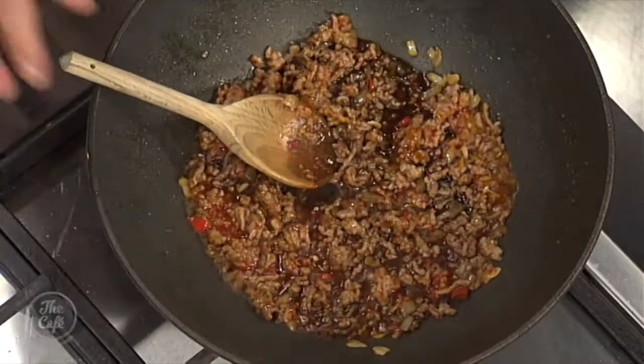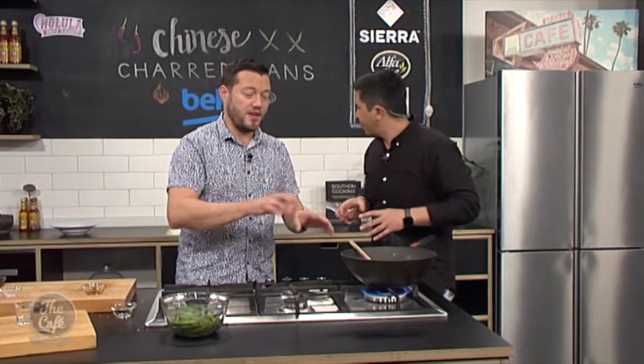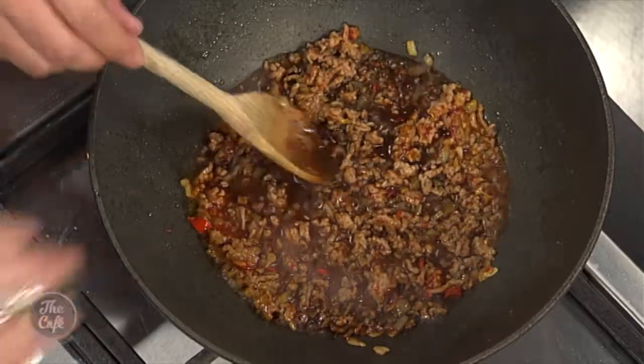And this is an optional extra, which I've just found in the cupboard. So this is the Chinese black vinegar. And I love this ingredient. It's a really weird flavour. That's going to go in there. It gives a nice smell. But it's just really dark and prickly and sweet and sour. But that with beans and the pork is just great. You don't have to put that in, but I really like that. Yeah, it's really interesting.